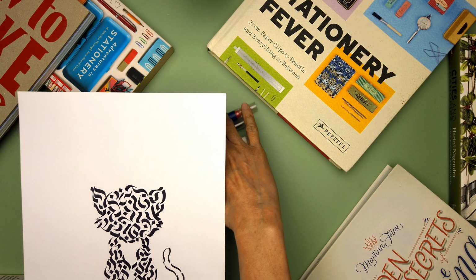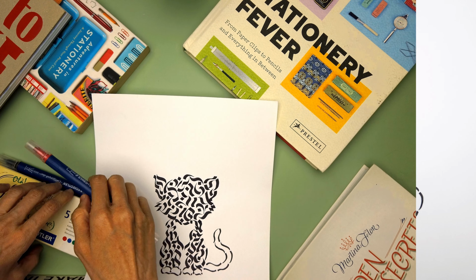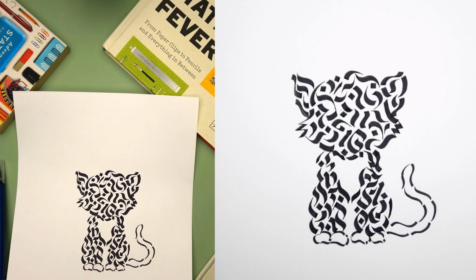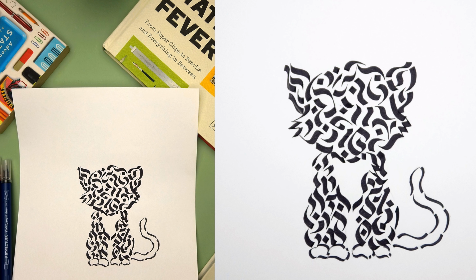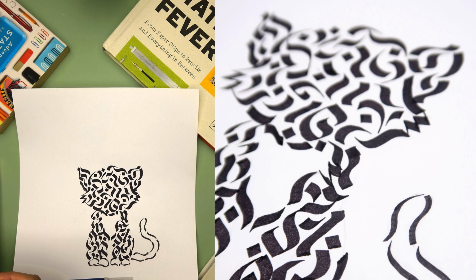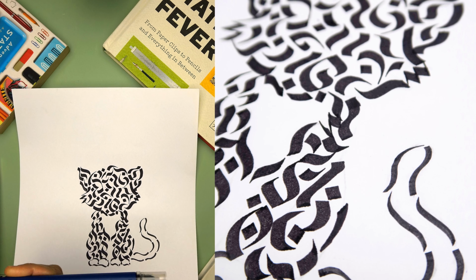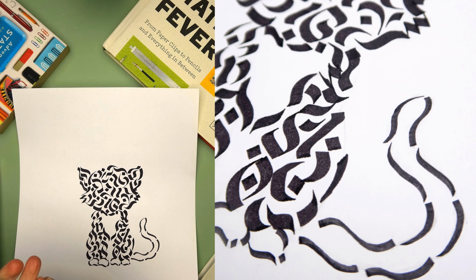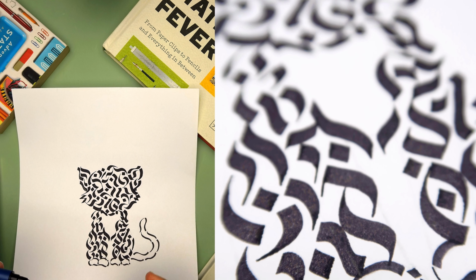Okay, so this is what I've done with the calligraphy markers. I think the internet will give you extra points just for doing a cat. So, tell us about your experience with this. Now, is this all one pen? Yeah, it's the Staedtler Calligraph Duo. It is a two-sided pen. So there's a 3.5 mm nib, which I'm not sure is going to be seen, and there is a 2 mm nib. So I've basically used both the ends of the pen for the thin and thick strokes.